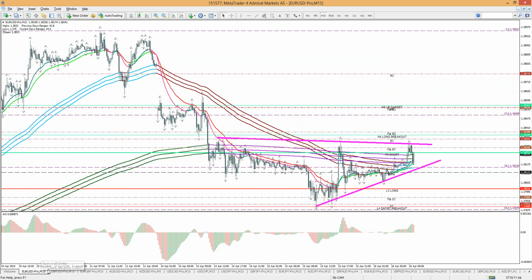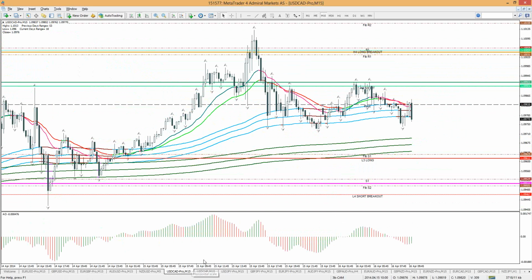I like the pound dollar a bit more than the euro dollar, but the euro dollar, as I said, is also pretty interesting upon the break. Moving averages are flat, so here I wouldn't take the break itself, but we're waiting for a break, pullback, and go as well, personally. Let's see if there's anything else. Let's take a look at the dollar CAD and the dollar SPICY. Maybe those are interesting as well.